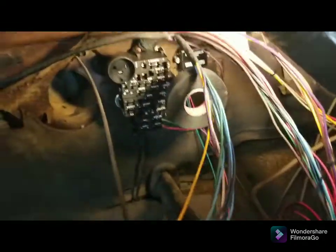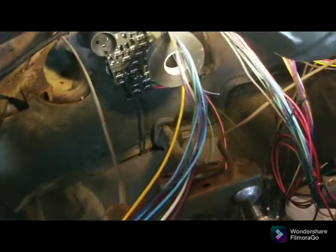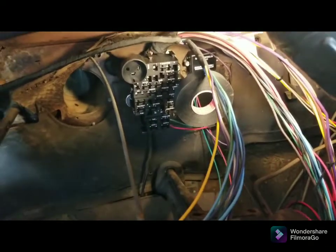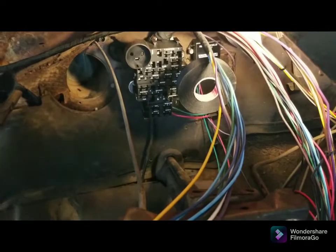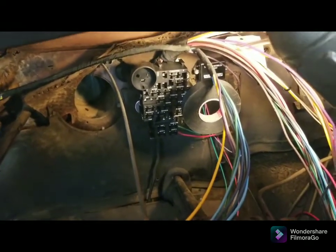So I'm going to finish taping this up real fast and then figure out how I want to route it down along the steering column so you can't see it, because I don't want it to look like crap once the dash is on, which is probably going to have to happen pretty soon, which is going to put me on my back on the floor. But whatever, it's got to look right.